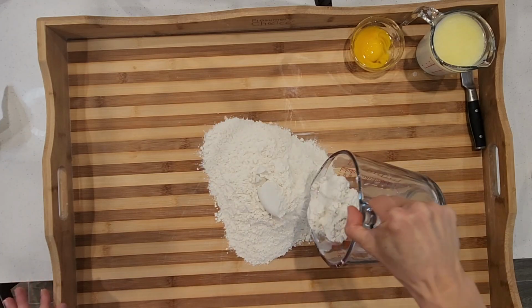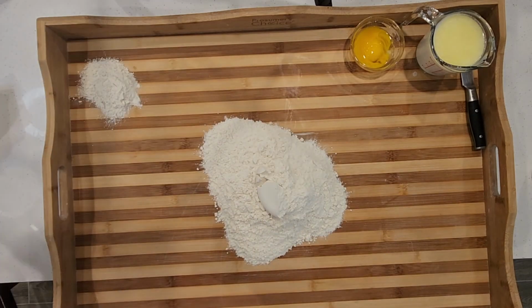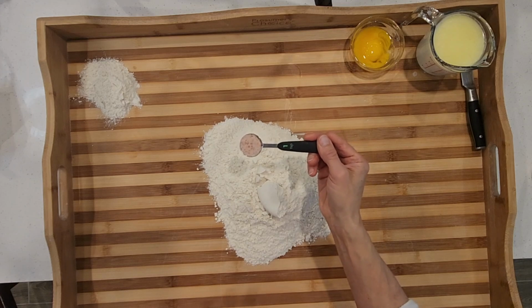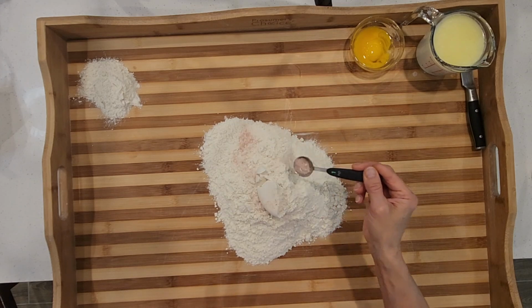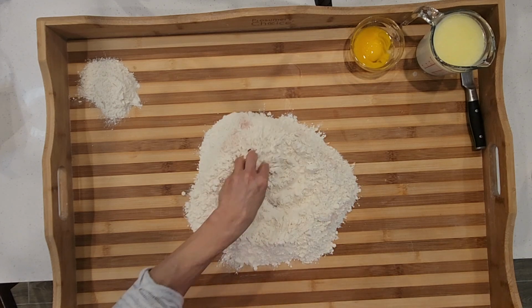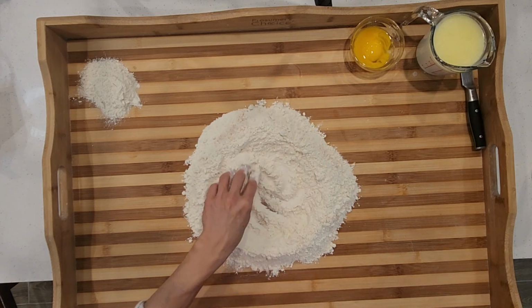I will leave a little bit of flour on the side for dusting. If I need more, I can always get a little bit more. 1 teaspoon of salt. Make sure it is flat and not full. You don't want to overdo with salt. Okay, create this dent here for the egg yolks.